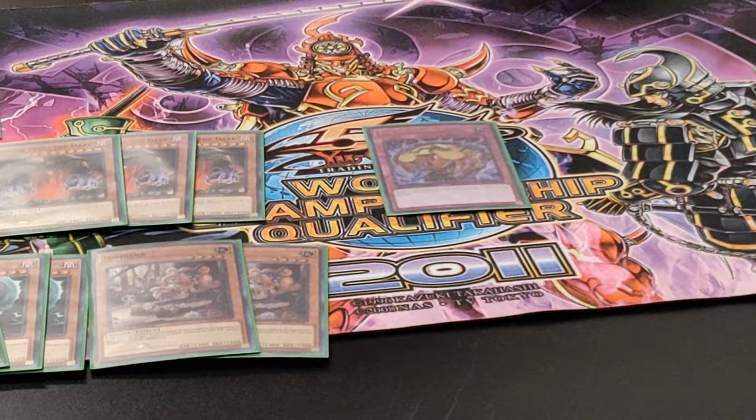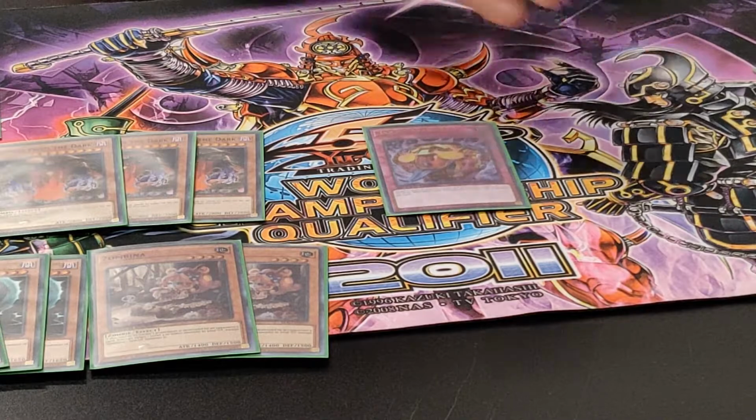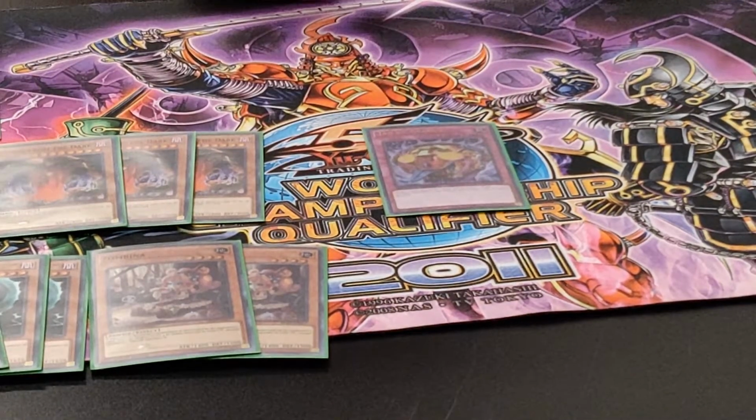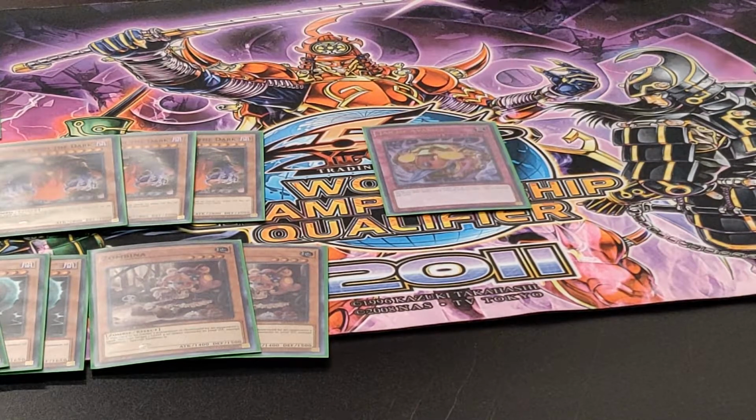1 copy of Jar of Avarice. It lets you recycle your Book of Life. It lets you recycle Haunted Shrine. It lets you recycle Zombina and Yomi Ship. Your other zombies you might want to be keeping in the grave, but there's so many good cards to recycle, and some of the other traps I'll get into too.